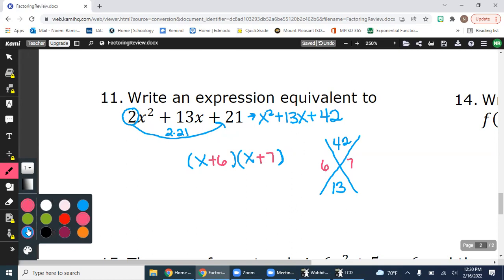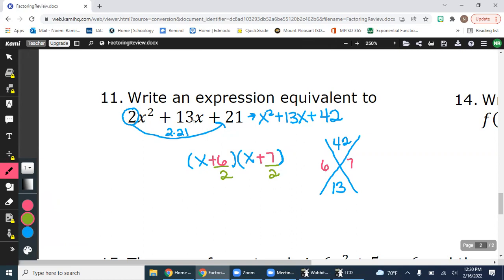Why do we have to divide? We kidnapped to begin with. Whatever number you circled is the number that you're going to divide, because I've had some people try to divide by that middle number. We didn't circle that middle number. We didn't do anything with it. We kidnapped the 2.